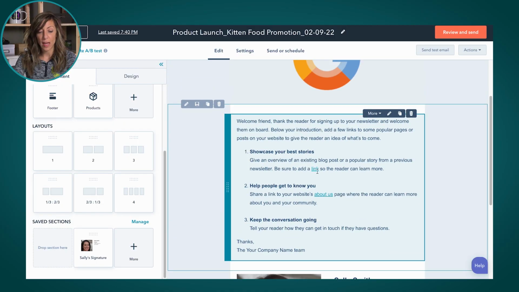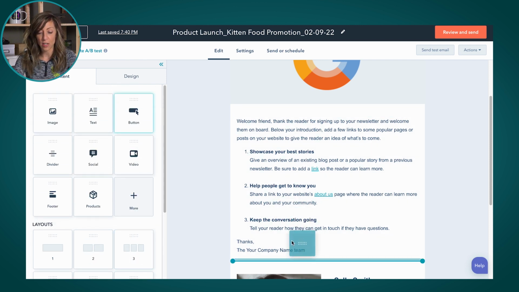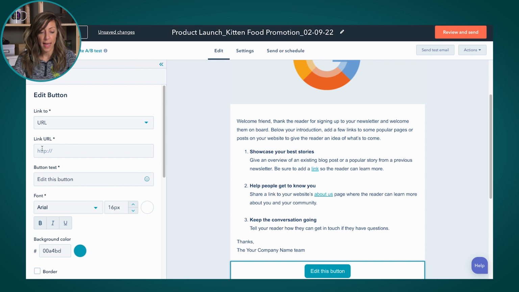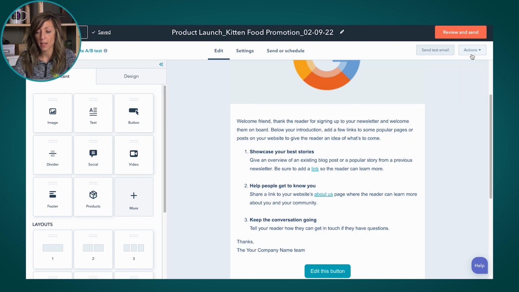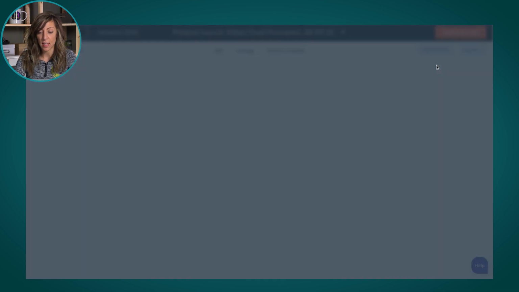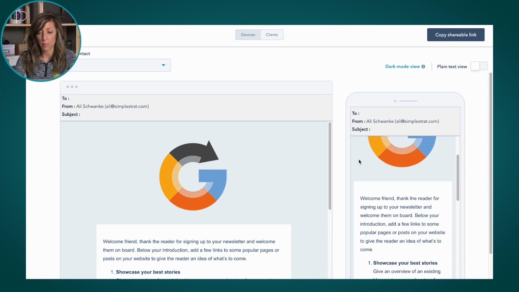So in the same way, again, we have other things in email marketing like buttons. We have calls to action. All of these things, again, are drag and drop. I can add my links here and then all of this gets oriented just like it does in your other email clients. I can choose to preview what this looks like in a mobile device. So I've got it here on desktop. I can actually look at what it looks like on mobile.